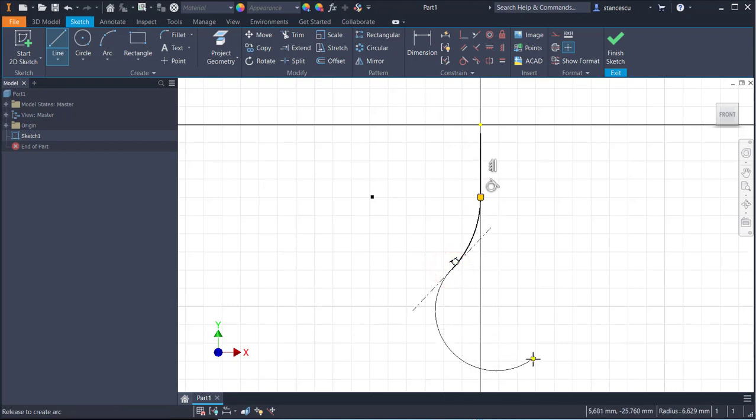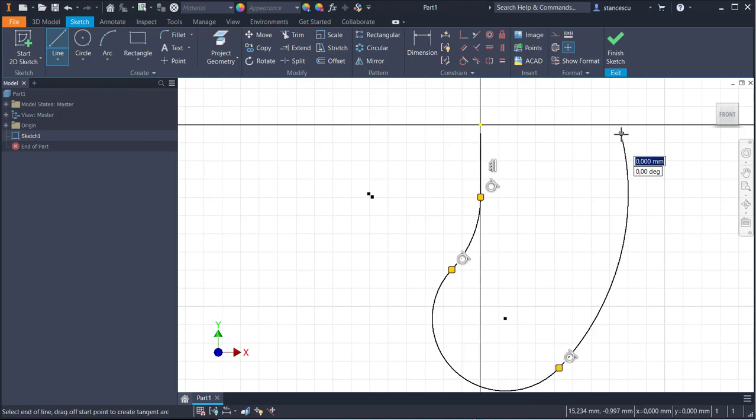Again we continue with another arc. And finally a last arc like this.